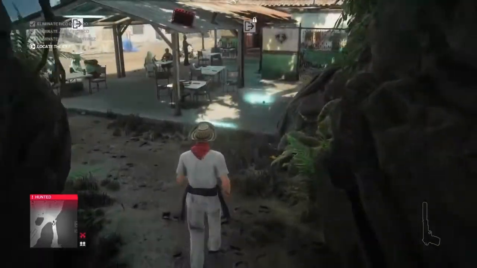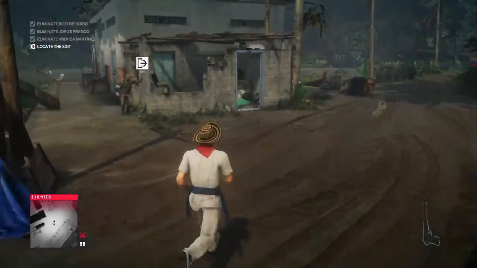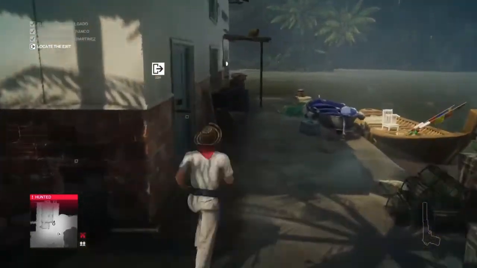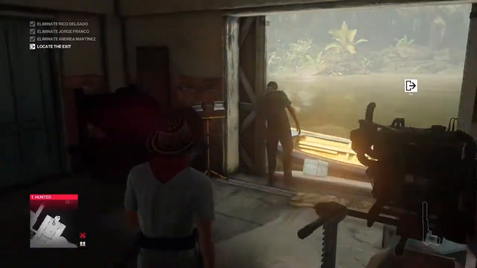So as Diana suggests, we are now just going to make our way to the nearest exit, which will be the boat exit, which is just in this little building here by the bar. So there you go, that is the Exit Stage Left challenge and the Still as a Statue challenge, both taken care of.